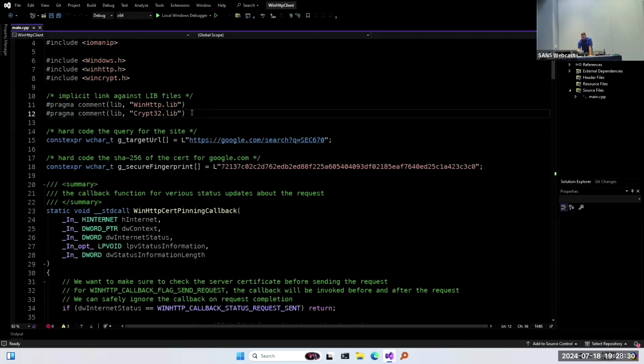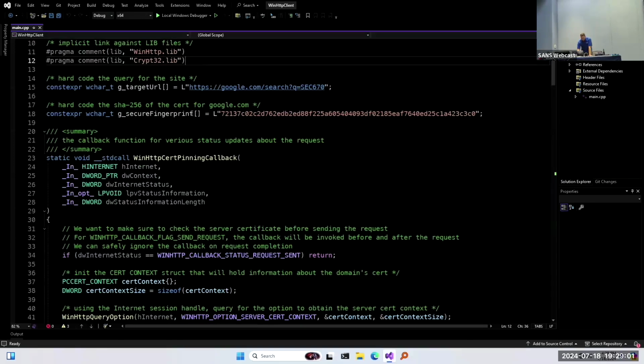We also need to link against the crypt32 library file, because when we inspect the certificate for our C2 infrastructure, or just google.com here in this example, we need to use some of the functionality that crypt32 provides. Those 2 lines take care of the implicit linking.